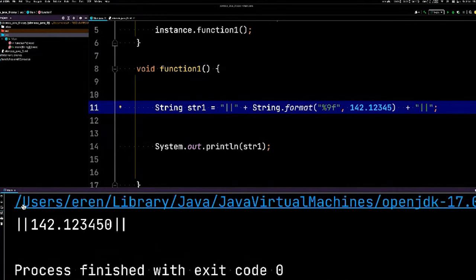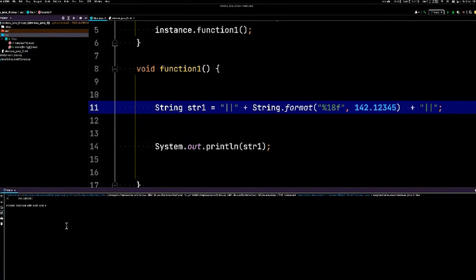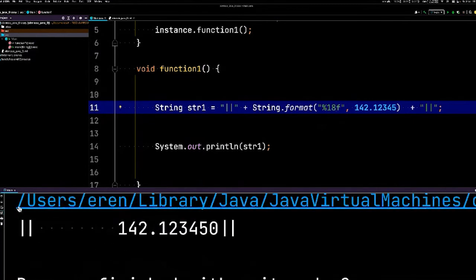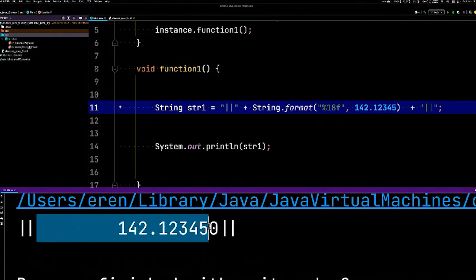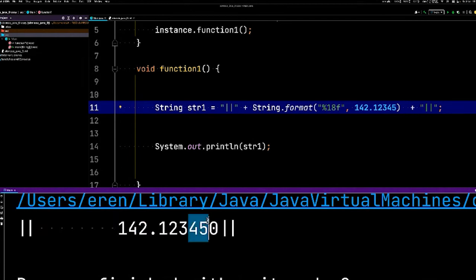Like this. Of course, we can increase the padding to something bigger. Let's say I want it to be 18. And the bounding box will be 18 characters. Now, what if I want to cut down the number of decimal places? I don't want this 450 here.